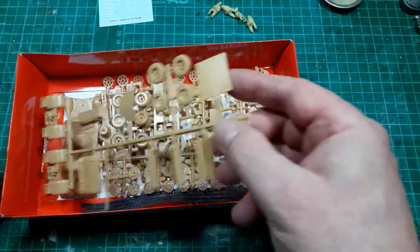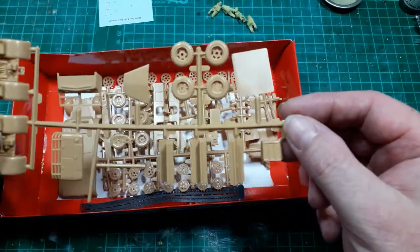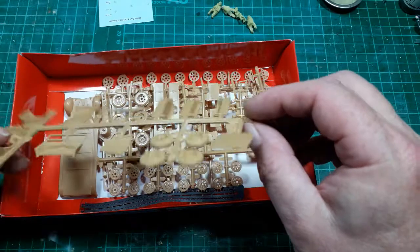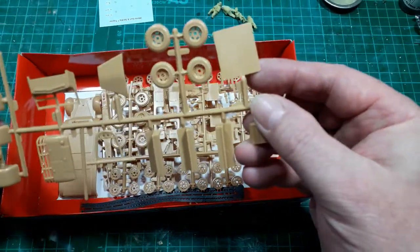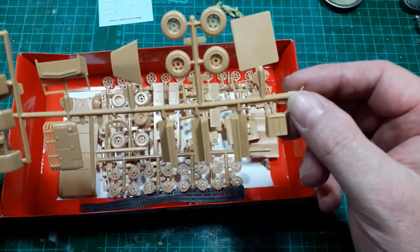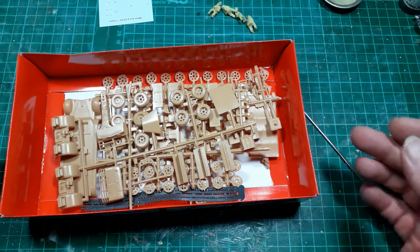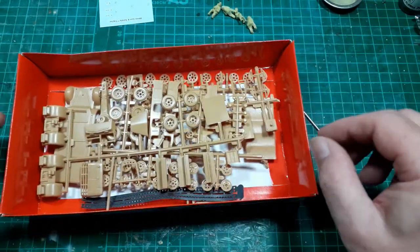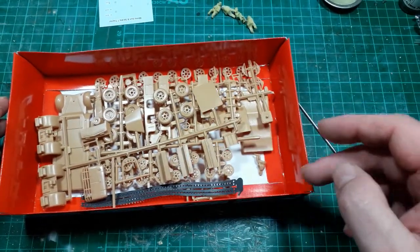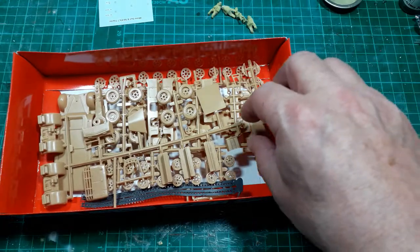What we have in the box are the old style Airfix, original Airfix trees. Now, they look alright, but these have been inside a plastic bag, which gives them some protection, but not a huge amount. In days gone by, it literally was as you see it now, in the box and rubbing and sliding all over the place. And you would often find, like with this figure, it's come off. Well, it came off because I took it off because I was using it for something else, but it did happen in the past.